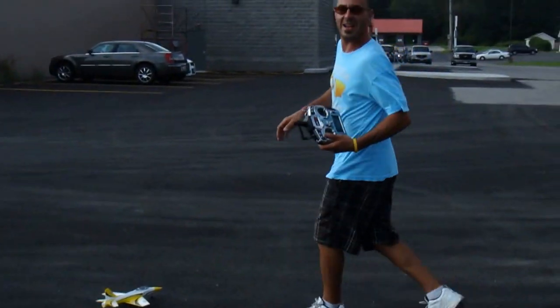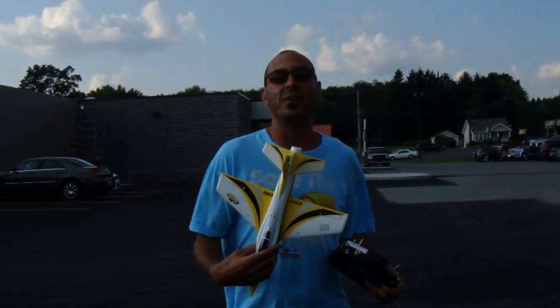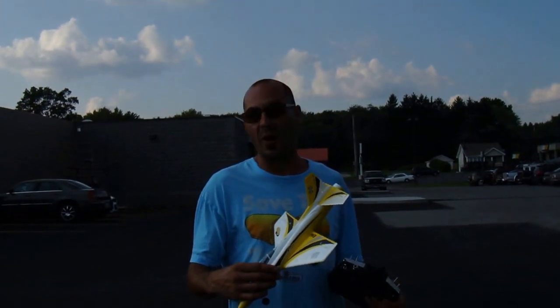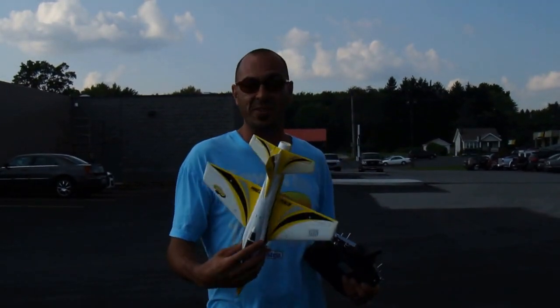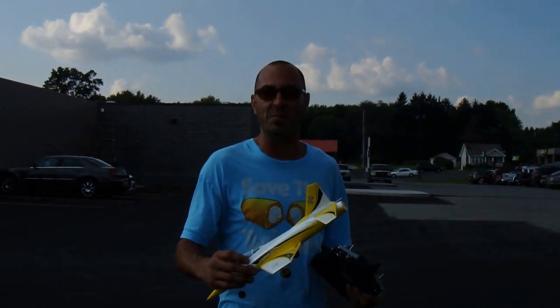New mini Hibu. She flies great, guys. If you've flown the little Meg, this flies better. It's faster. Let the throttle off — she seems to have a little bit more inertia than the little Meg. I guess everything's the same inside of it, but it's a good little flying plane. Go out to Luke's RC and grab yourself one. Alright, Billy and Nate, thank you very much, guys. Hope you like the Hibu.